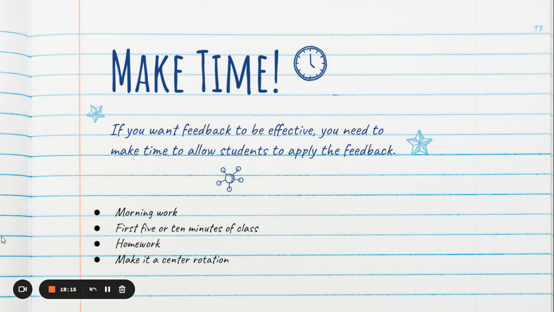So here are some suggestions I have for you. If you're in a self-contained classroom, morning work time. If you're like me and you have an 80-minute block every other day, maybe the first 5 or 10 minutes of class when you're passing out the work, give students a chance to look at it. They can use each other to make corrections. They can ask you questions as well. You can make it homework again.